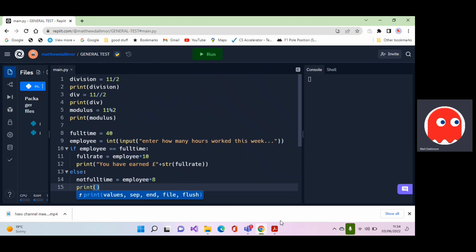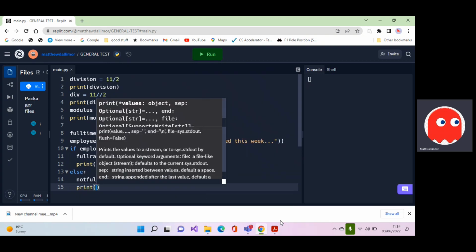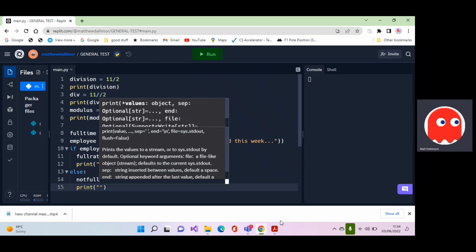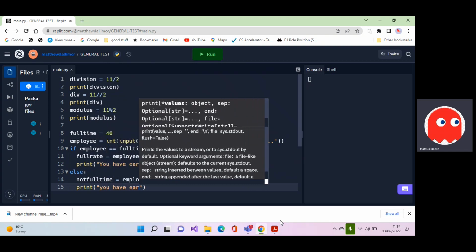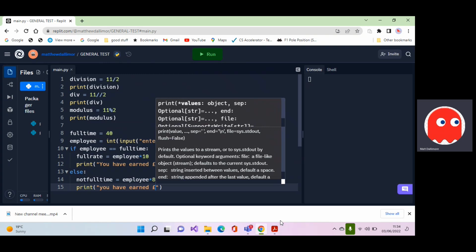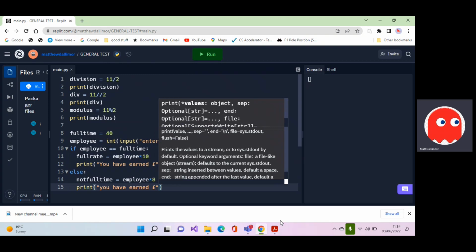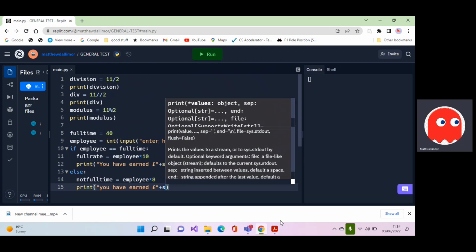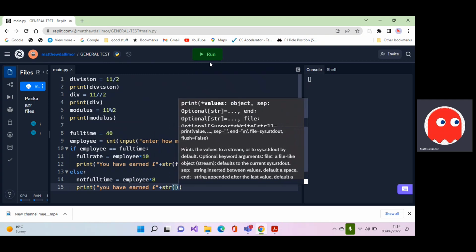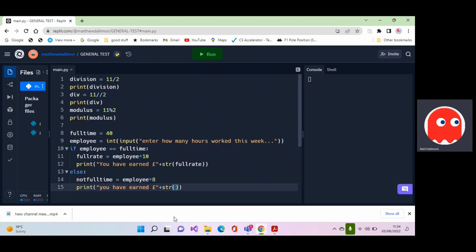Well, like I say, I'm making this up off the cuff, so anything that goes wrong, we can find out through the errors. You have earned, and let's concatenate the string. Let's get rid of this thing which I hate. Not full time. That's what I was looking for, the IDE to pop my variable up.